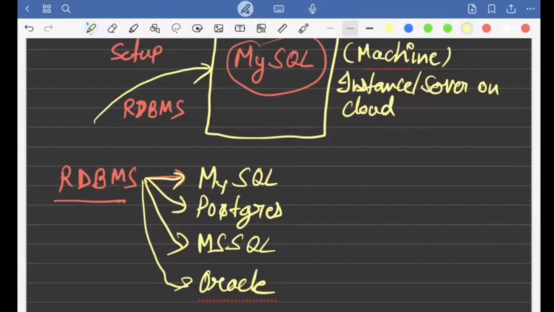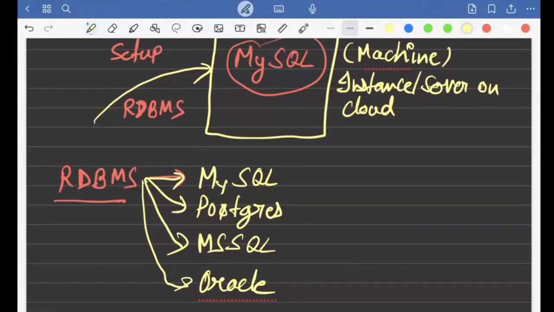Okay, so in DBMS and RDBMS, DBMS is the main category where you can put any sort of database, because all of them are software applications which help you store and manipulate the data. RDBMS means relational database management system.